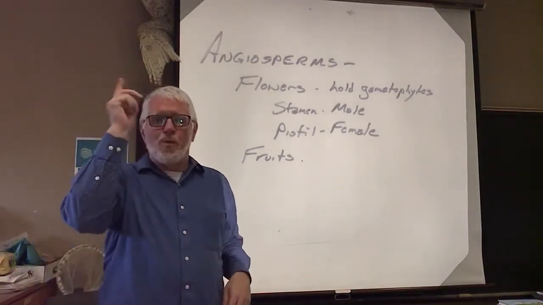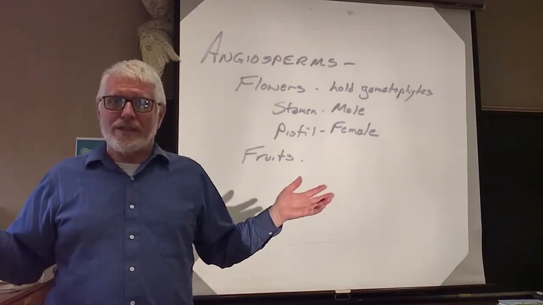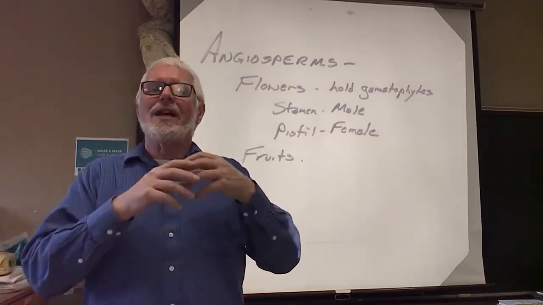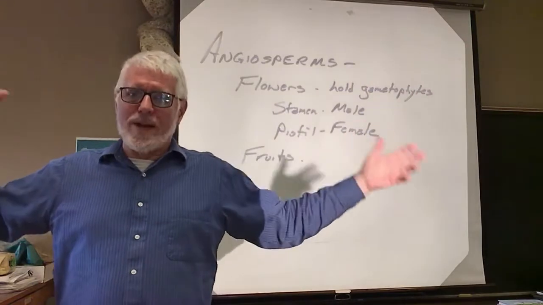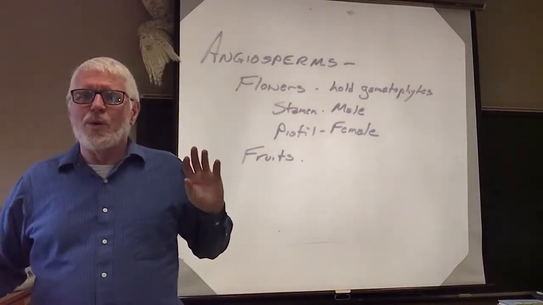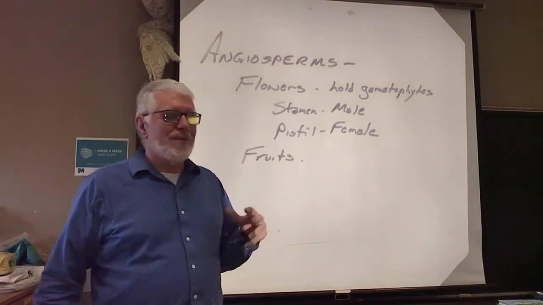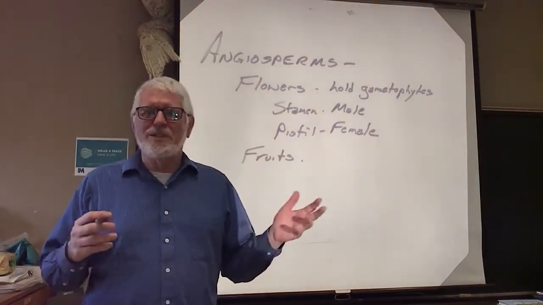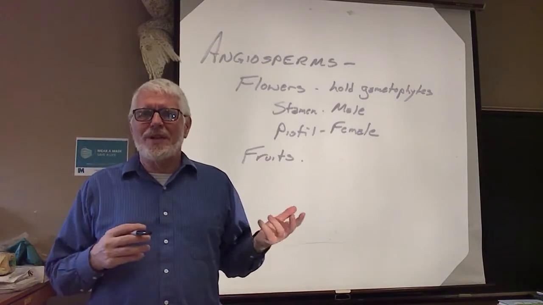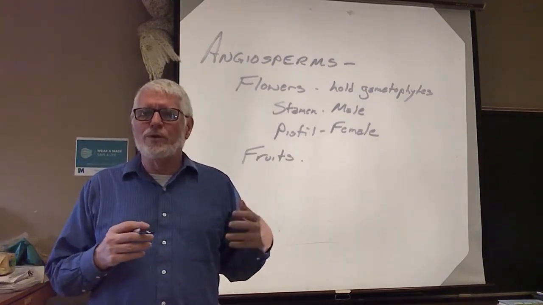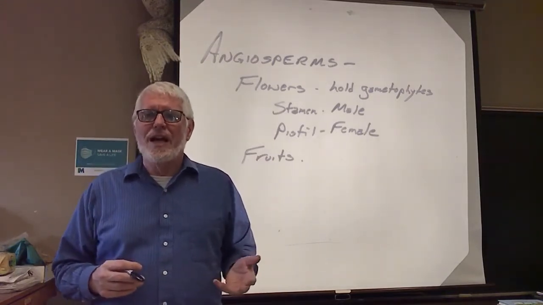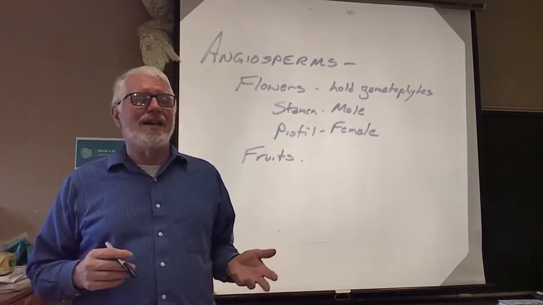The little whirly things that come off of maple trees are a type of fruit. It's carried by the wind away from the parent plant. So there's many, many different types of fruits. When people start to talk about foods and they go, is it a fruit or is it a vegetable? Typically they will define fruits as things that do have seeds in them, whether the seeds are viable or not.